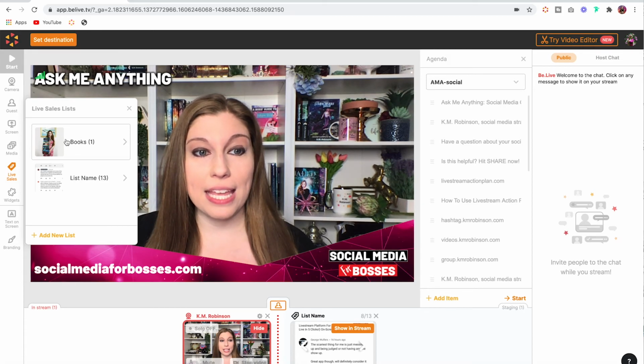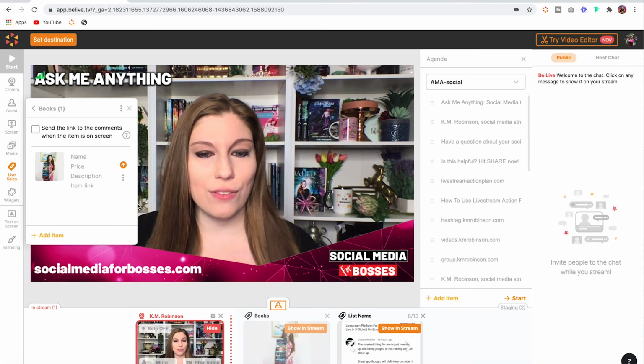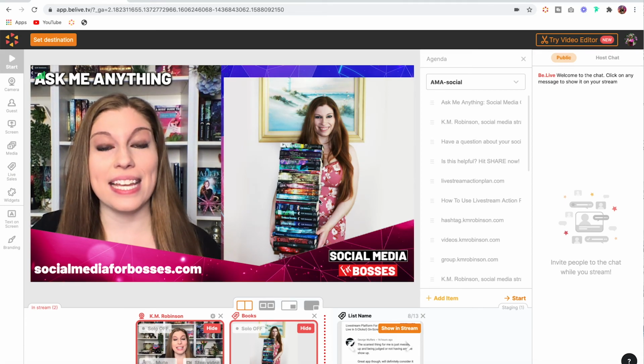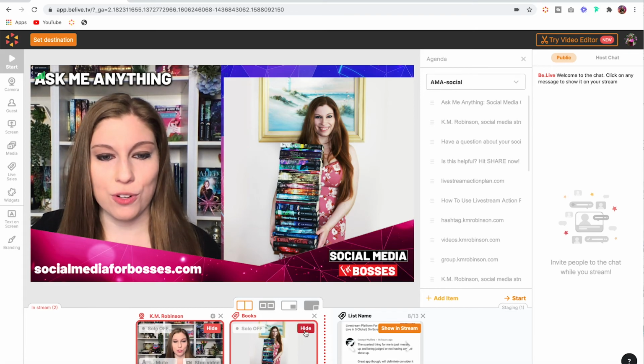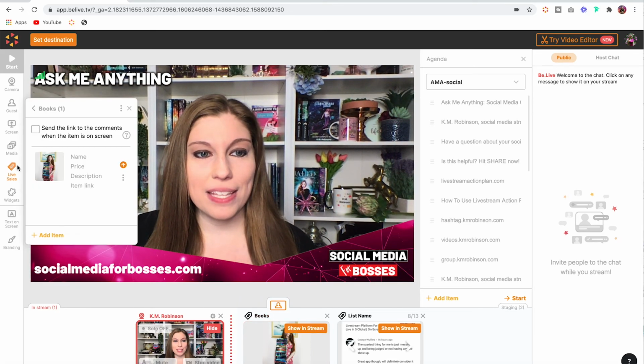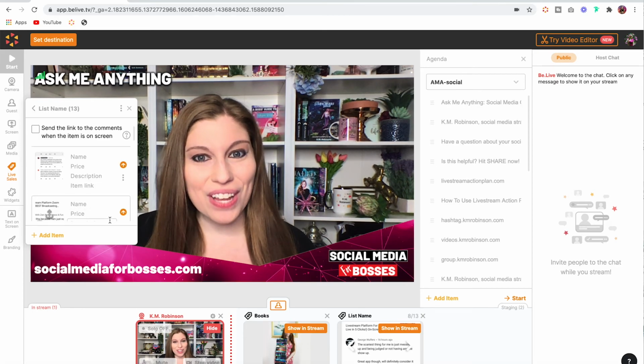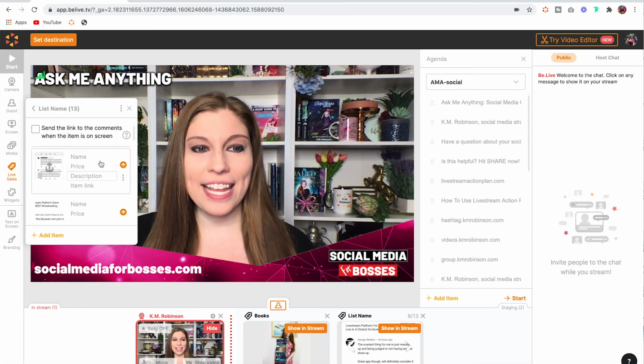You can put in images, so I could even do this. I only have one image in here, but you can see how I can just put that right on screen, and it's a lot more seamless than adding in that media, and it makes for smoother transitions. So I do have the ability to go through my list and pick the list that I want. Let's just click on the one I created this morning for my live stream. And here's what we've got.